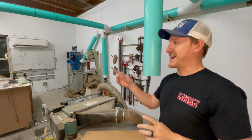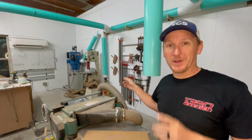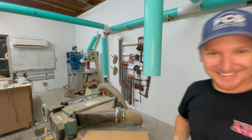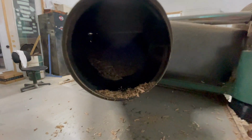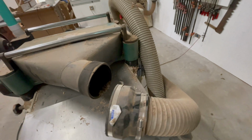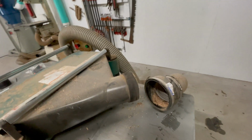So I have a blast gate on my table saw, I have a blast gate on my bandsaw. I went and opened both of those up, and I can't tell a difference in the amount of suction. This is insane. But I wanted to show you this. This is what's going on inside of my planer. I had a 4-inch hose reduced to it, and it just was not moving enough. So what I'm gonna do now is hook up my 6-inch straight to here and test it.